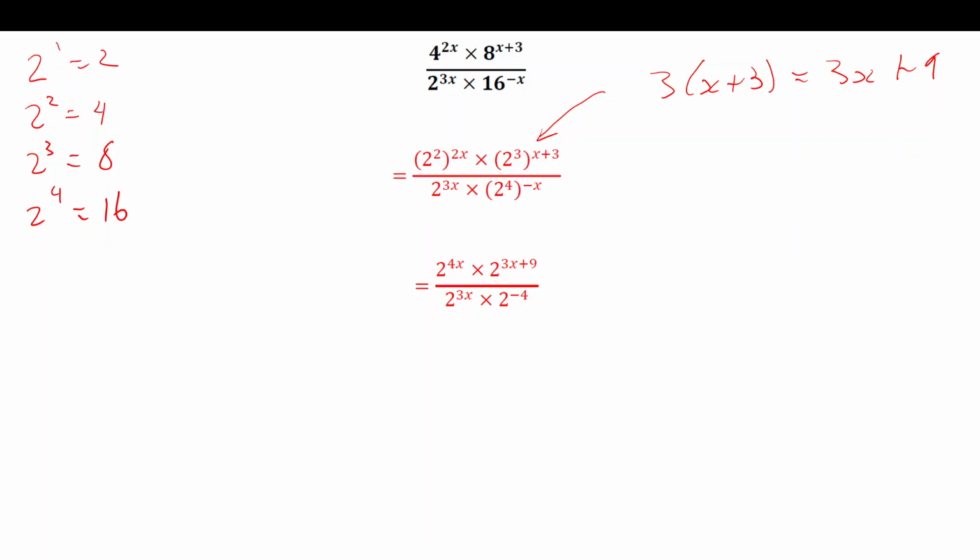And so from here, now we're going to simplify the top and the bottom. So we've got 7x plus 9 and 3x minus 4. Then we subtract, looking out for some negatives. So let me just put a little step in between. 2 to the power of 7x plus 9 in brackets minus 3x minus 4. So that's 7x minus 3x and that 9 minus negative 4. That's where that plus comes from. Simplifying that, we get 2 to the power of 4x plus 13.